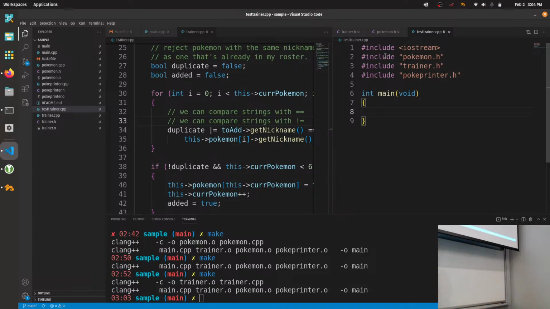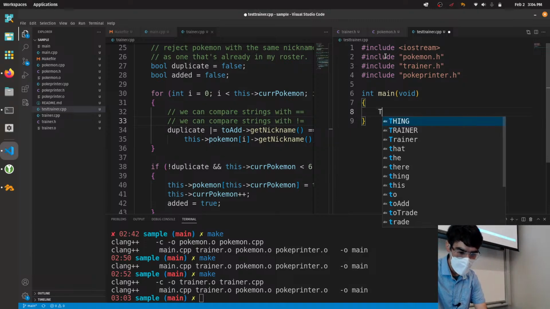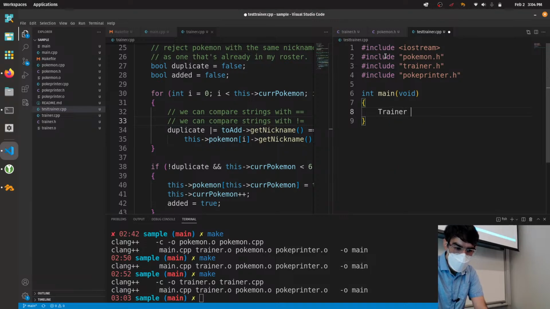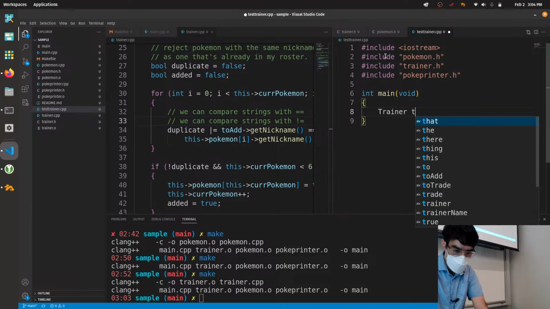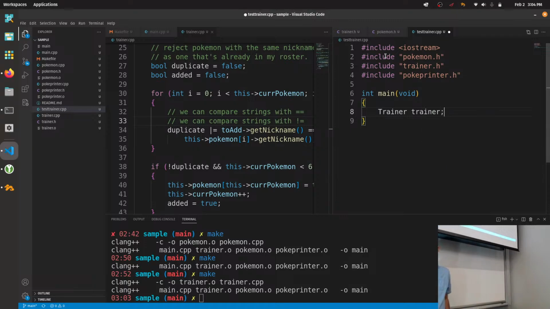So what I need for this test is I need to have a trainer. I need to have 2 Pokemon, or 3 Pokemon maybe, 2 that have the same nickname and 1 that doesn't have the same nickname to verify that this actually works. So I'm going to make a new trainer, and I'm going to call it just trainer.